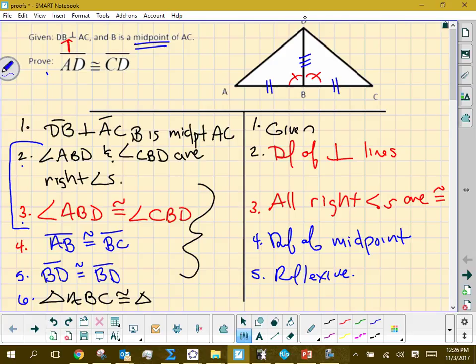Oh, I'm sorry. That's a D up there, isn't it? I'm sorry, ABD. ABD. A to B. CBD. This is D up here, so I gotta go CBD. Good. CBD.